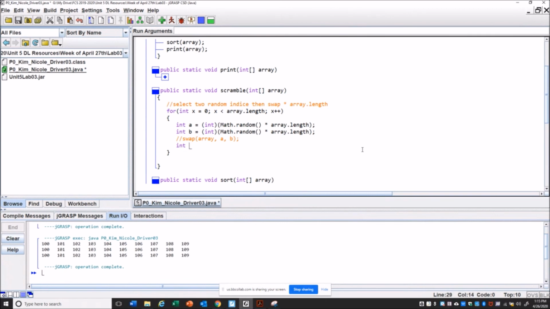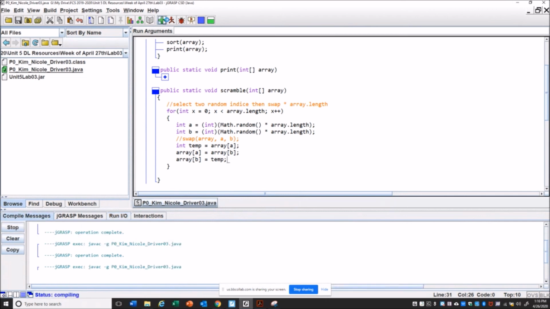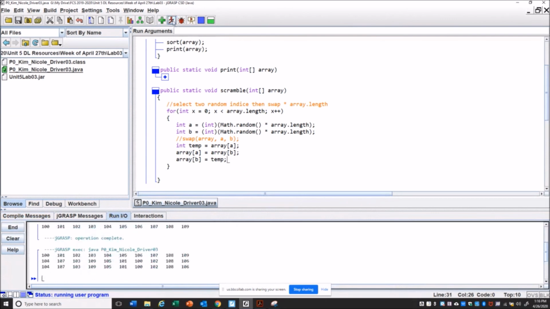Because it's an integer type array, temp is int now. temp gets array a. Now array a has array b. Then array b has temp. So I'm going to check up to here if the scramble is correctly done. So I'm going to print it.